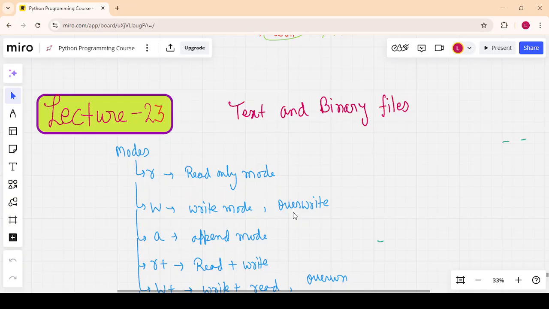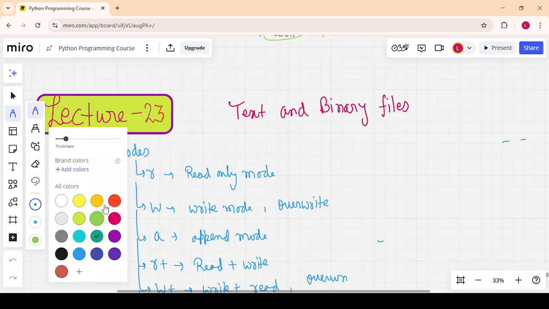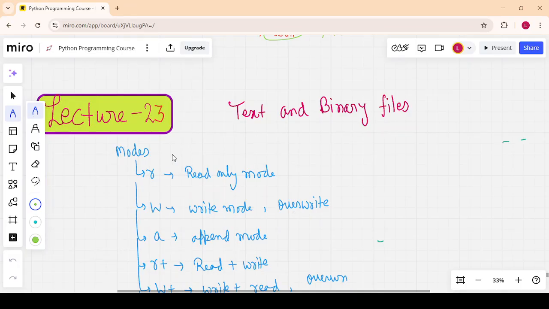So let me take a pen. So a context manager is with open, and here is the file name, and here is the mode.